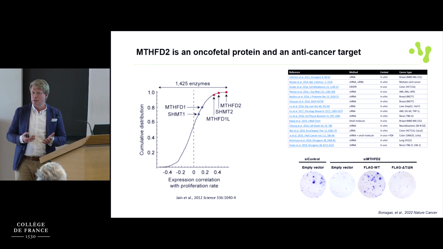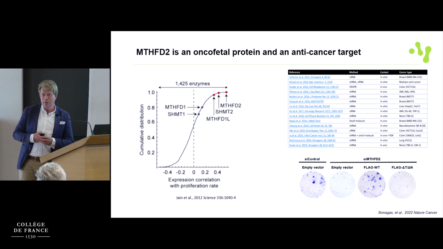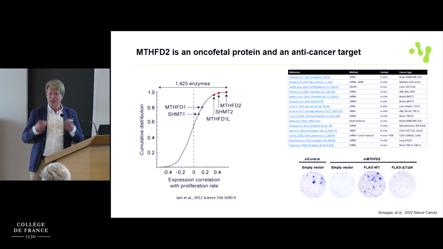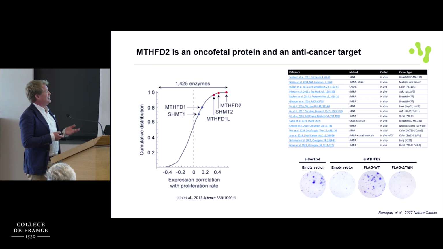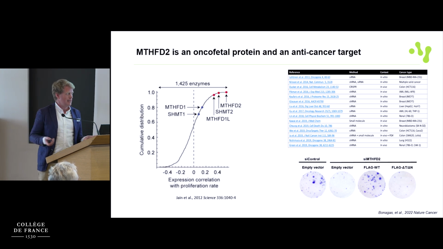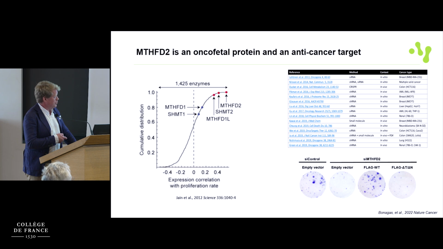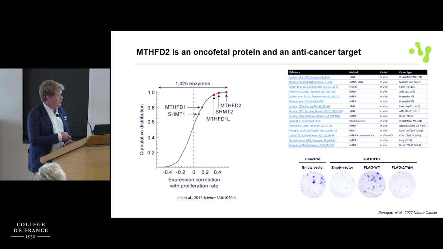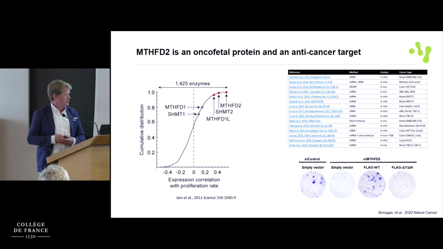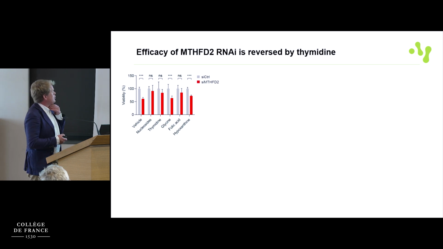So we were interested in this one, but funnily enough, we were not the only ones interested, because it was published in this obscure journal. People saw it, and everybody jumped on it. And they could use RNAi to validate this and say that if you remove this enzyme, cancer cells die. And we could do the same. If we remove the enzyme, cancer cells die, and then you can express the wild type but not catalytic dead. And then you can rescue the survival, but not here. So this we thought, okay, makes it a good target. So how does it work?